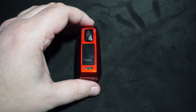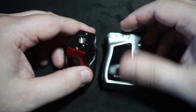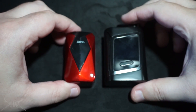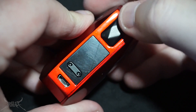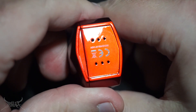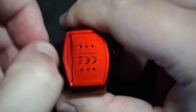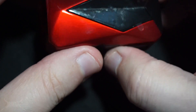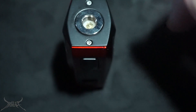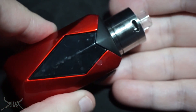Let me show you some size comparisons. We've got the Asimotis little 50-watt mod that uses the 18450 — much taller. The Baby Mag kit — about the same height. And the AL85, one of my favorite mods of all time. Button on the side, shaped like a diamond. Up and down buttons, micro USB to charge. On the back, lovely diamond plates — the same as the original Diamond, just the very miniature version.